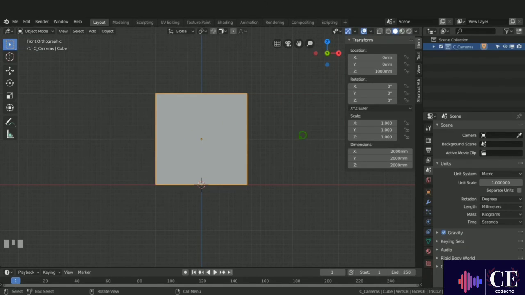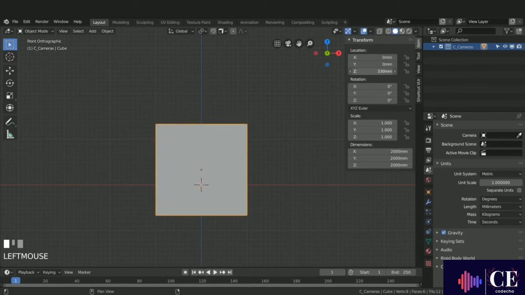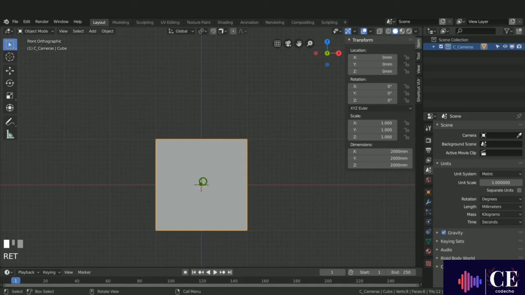Okay, and as we look at the grid there, I can left click and drag in here, and I can drag this back and maybe place it back at 0. So I'm just going to click in here and put it at 0, and you can see that the origin point of the object is what's represented up here as its position for the X, Y and Z. Okay, so that's an important point to remember.